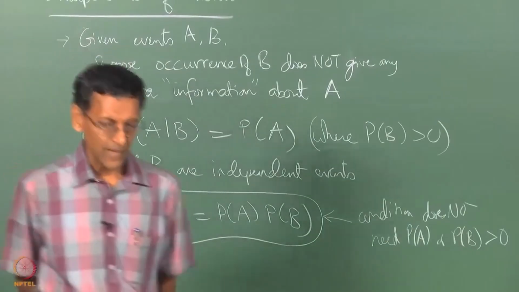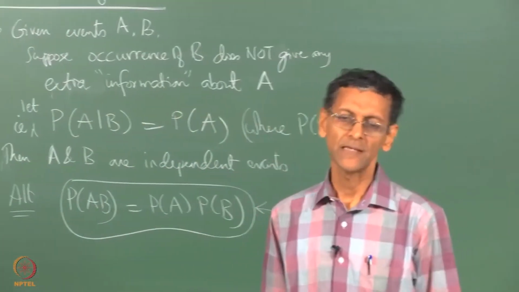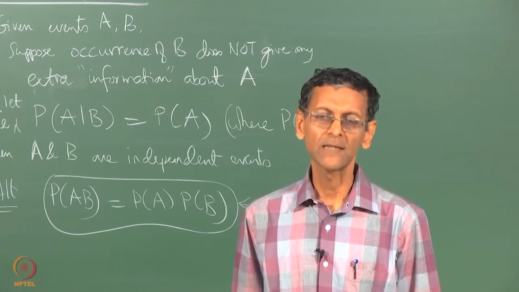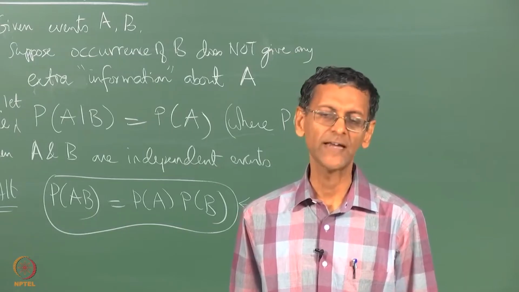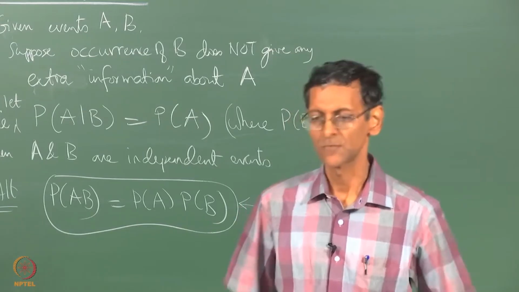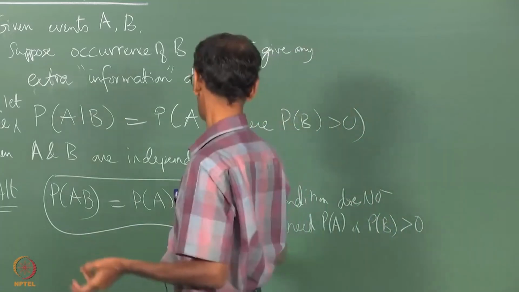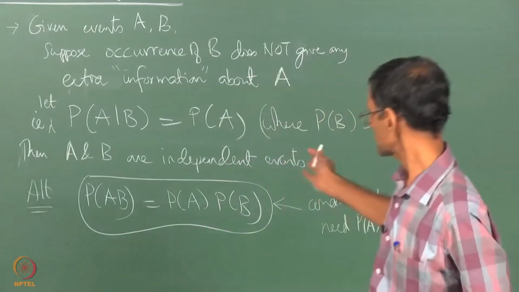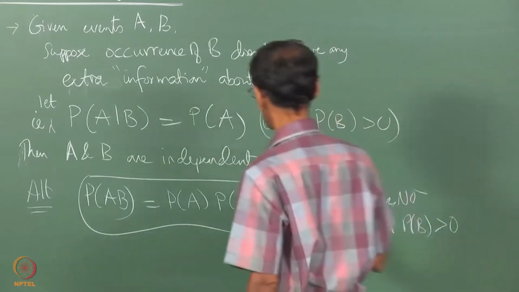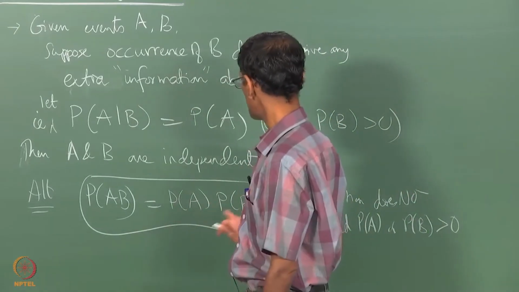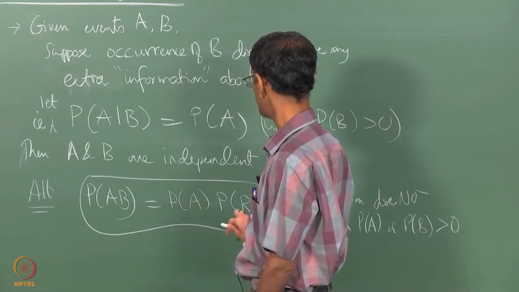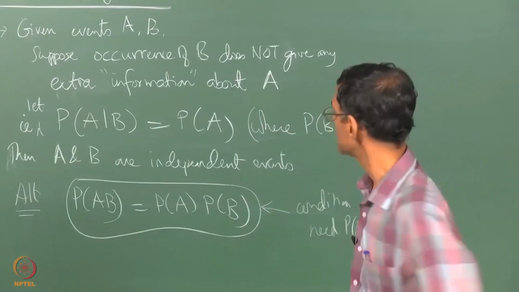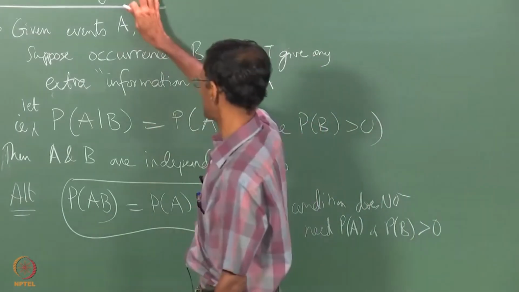So you can claim that if A or B, either of them, is the impossible event phi, then clearly this equation will be satisfied and you can say phi is independent of any other event, which is true. Or if A or B is omega, then also this equation is going to be satisfied. But those are extreme cases. In general, you have the situation where P of A is between 0 and 1, P of B also is between 0 and 1, P of AB again between 0 and 1, such that P of AB becomes the product.